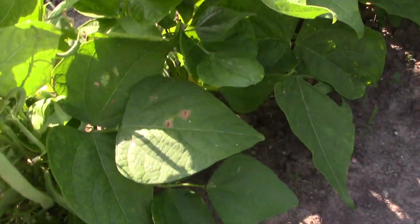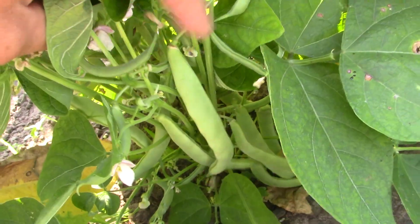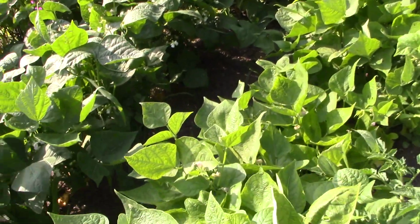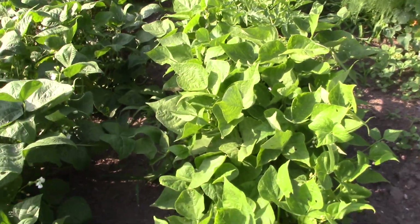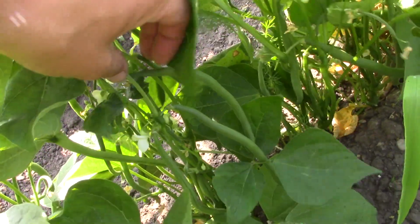So these ones I've got to get ready. I've got to pick these today. So I may do that before I water them, because at the moment, the plants are not wet. I never harvest when the plants have dew on them or after a rain.